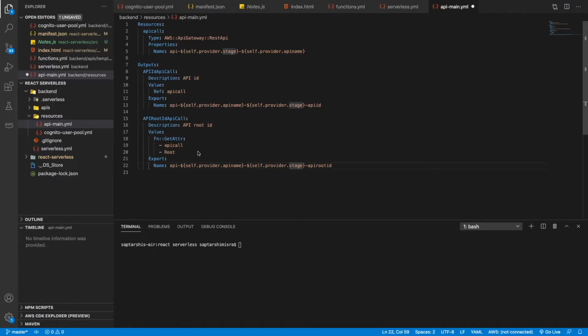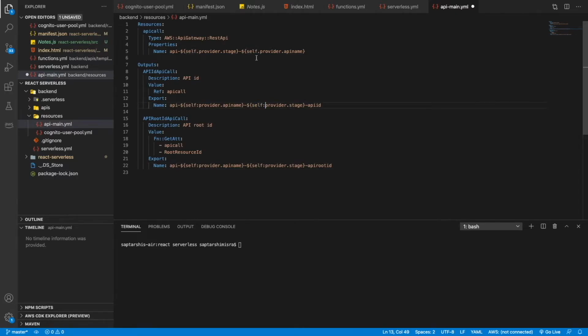So I would say RootResourceId, and this completes the definition for our API-main.yaml. However, I see a few typos, so GetAtt, and also self has to have a colon after it, and I need to modify this in every place so far.